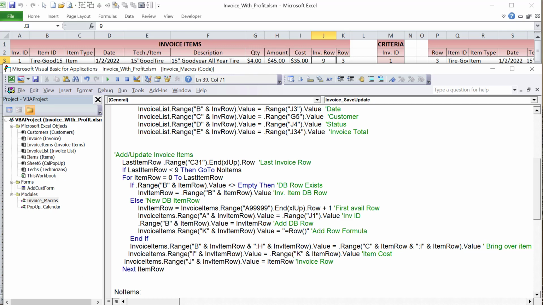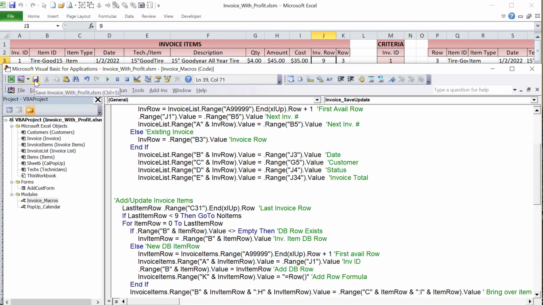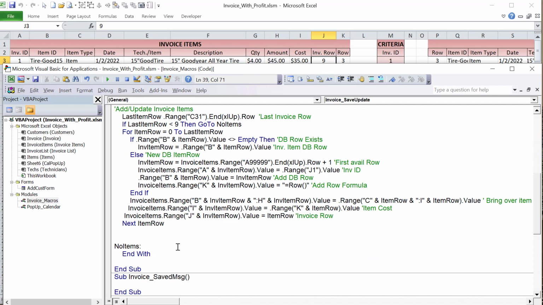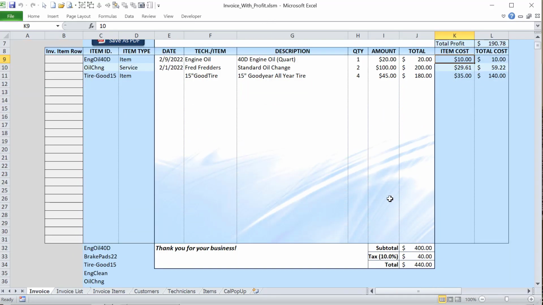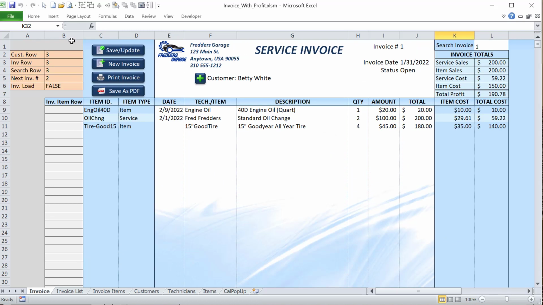Now what I'd like to do is add a little fade out message. Once the invoice is saved, I want to add a little bit of a fade out message. So to do that, I'm going to add a shape, right? Inside here in this invoice, I'm going to add a shape and bring it, let's say, down right about here. We don't have too much space up here. So I want to add that.